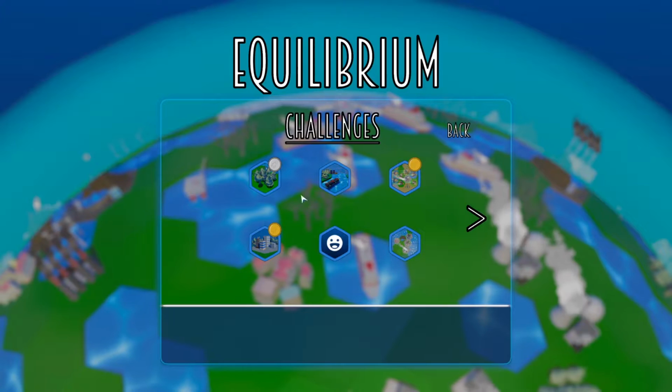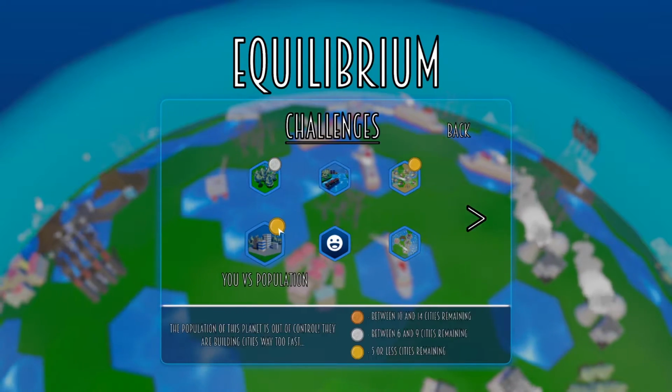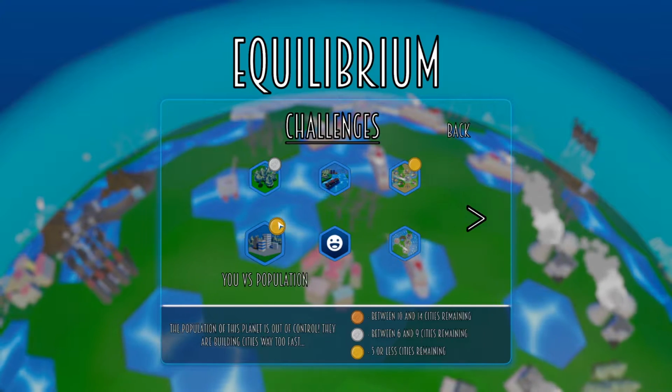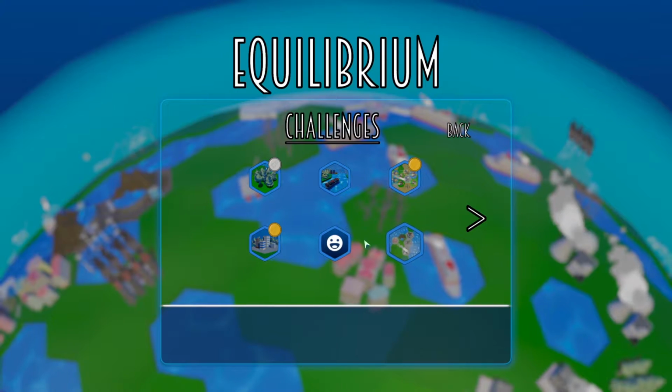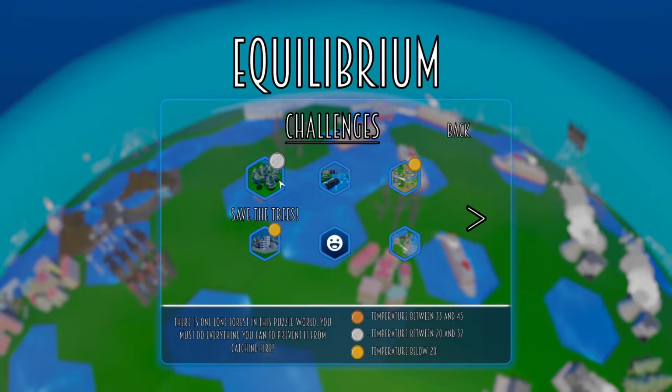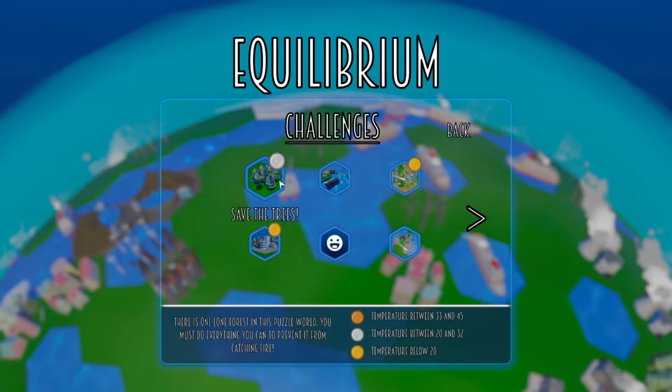Another thing that you could probably see is that there's these wee medals sitting here. These are our new medal system for the game. Every level has them. That's a challenge level, and you basically need to complete the objectives to the best of your ability to get either bronze, silver, or gold.